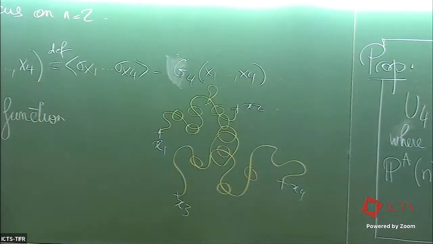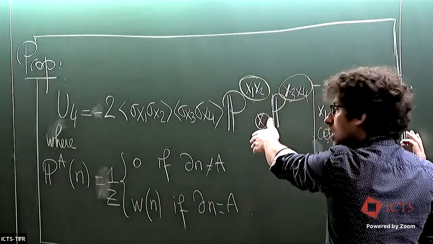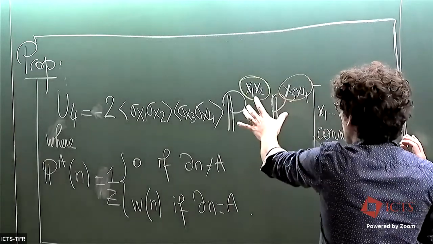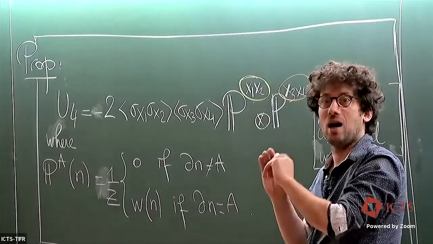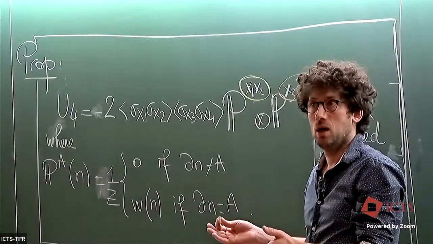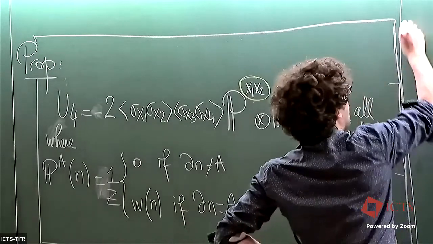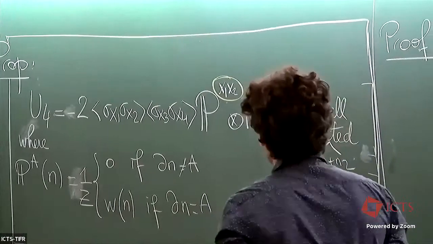Okay, so you see immediately that our game now, after we prove this proposition, will be to prove that in high dimension, in fact, typically, if I have these two currents, then X1, X2, X3, X4 are not connected together. Okay, and we will make an analogy to random walk. But before that, I just prove this proposition.